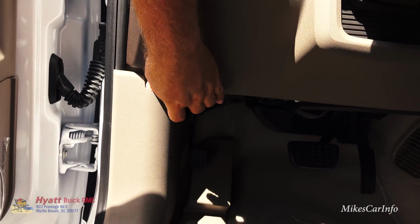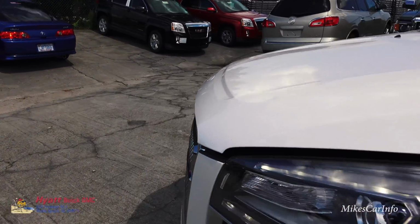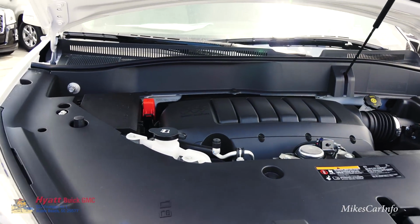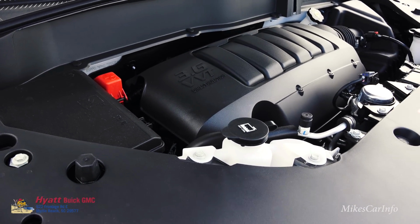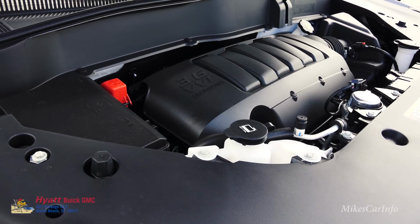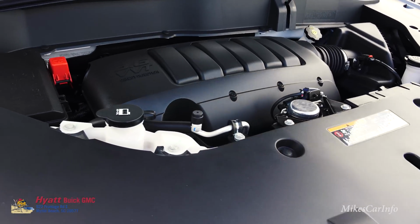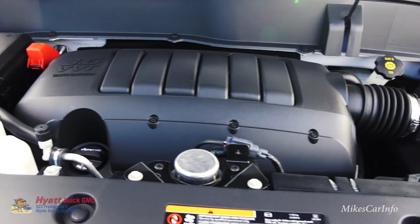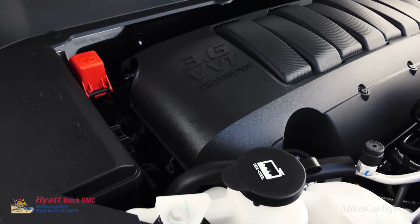3.6 liter, 288 horsepower, 6-speed automatic transmission. This is going to keep you going on the highway with your family. It's all covered up with plastic, but you don't have to worry about the engine as far as looking at it, because it just keeps on rolling. Buicks have really increased their reliability. I mean, they have real high reliability already, but they've just topped the charts here recently. So you get it maintained at your Buick dealer, and it'll last forever. Almost forever. You know what I'm talking about.